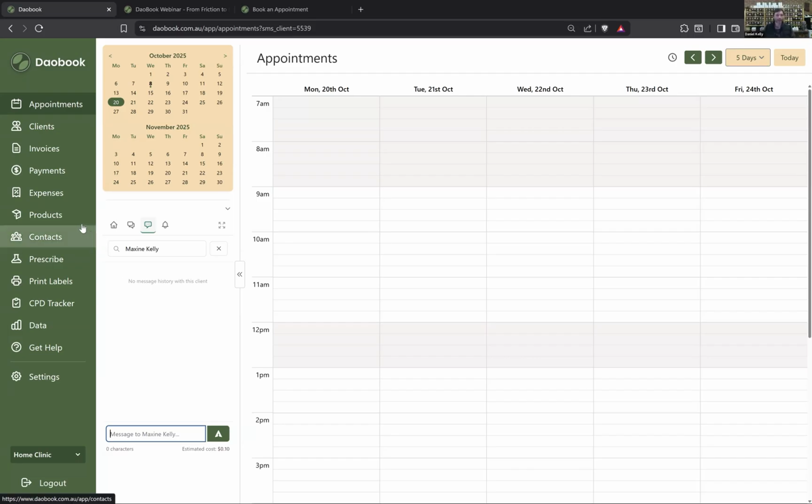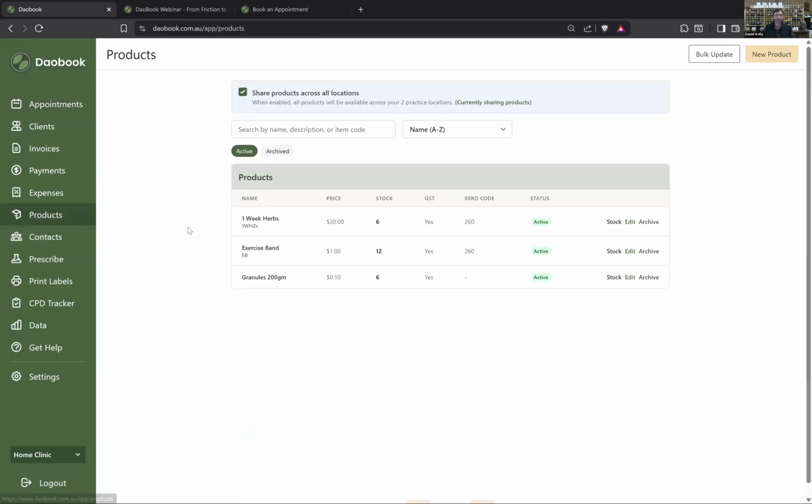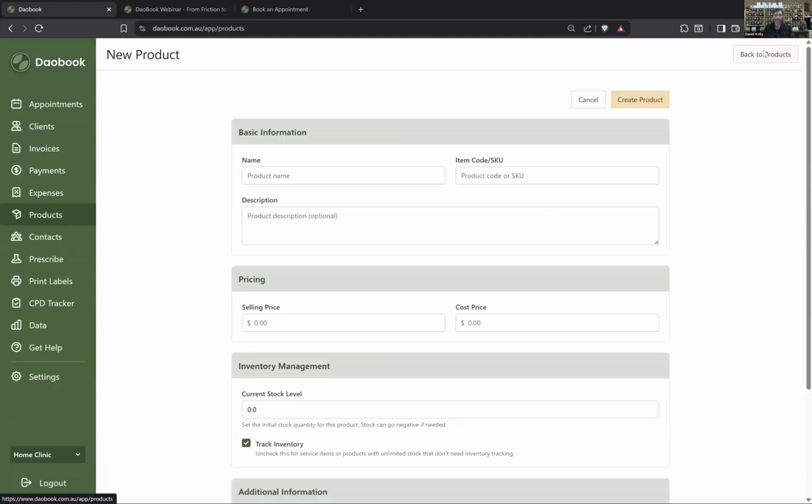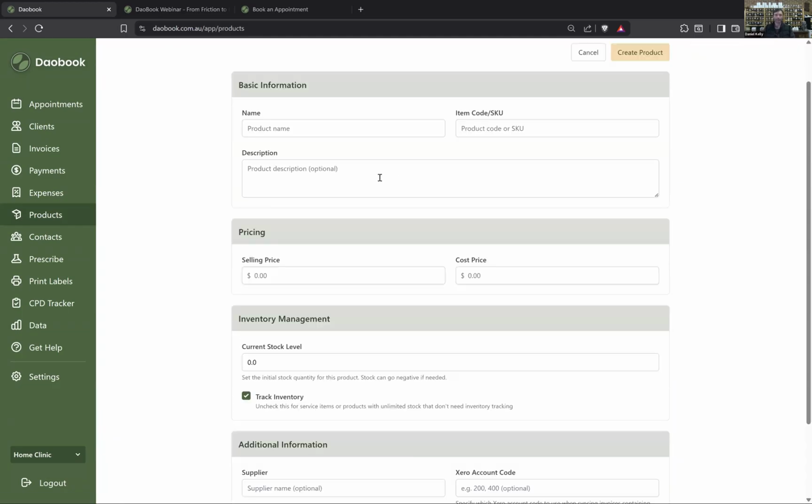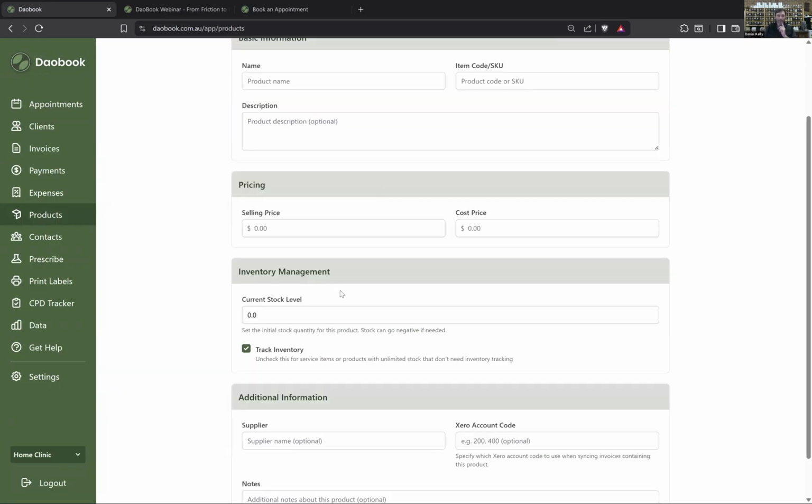So in the products section, they can all be listed here. You can create new products and track the inventory numbers as well. And whenever you have that product in an invoice, it'll automatically deduct from the stock level.